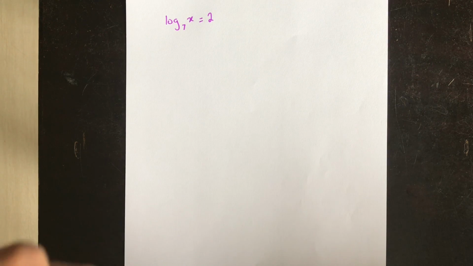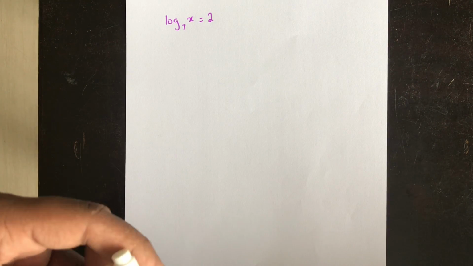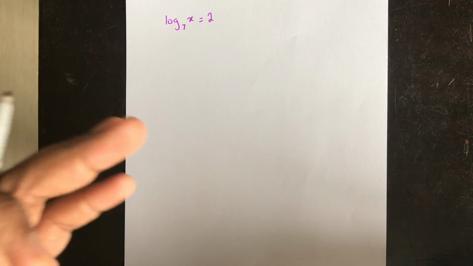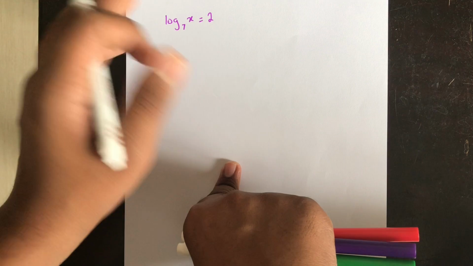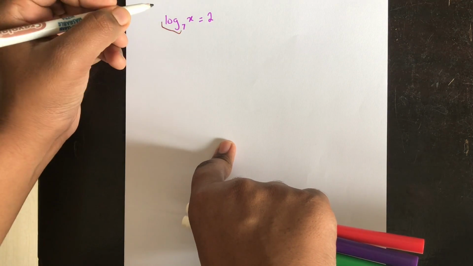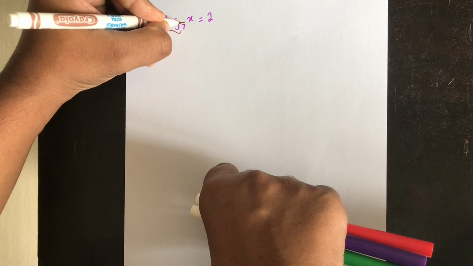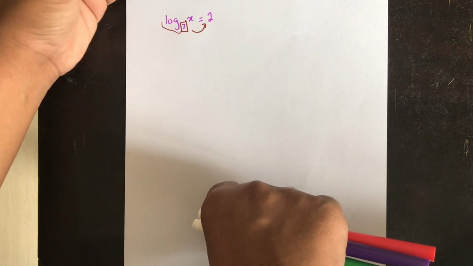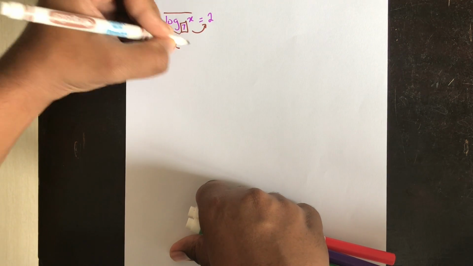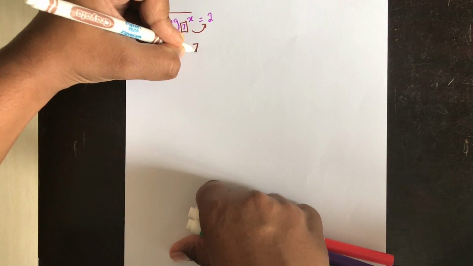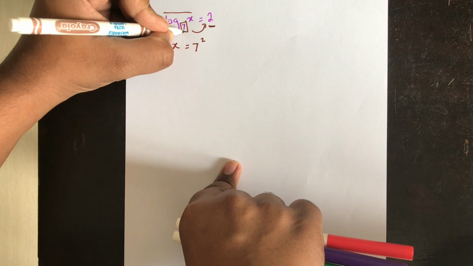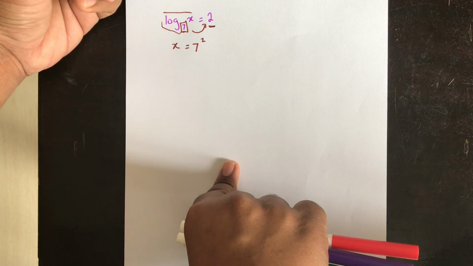We need to find the value of x in log x to the base 7 is equal to 2. How will we do this? This is very simple. Basically, we need to make x the subject on one side. So we need to first of all start by removing the log. We move this 7 to the other side of the equation. So we are left with x on the left hand side of the equation is equal to 7 to the power of 2, because whatever is on the right hand side of the equation becomes the power of the base of the log. So x is equal to 7 power 2.